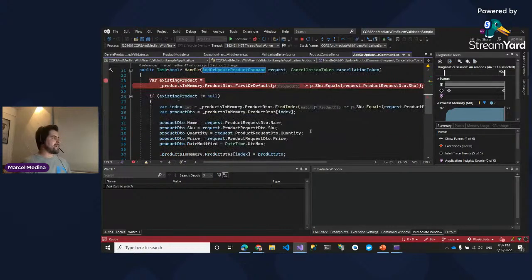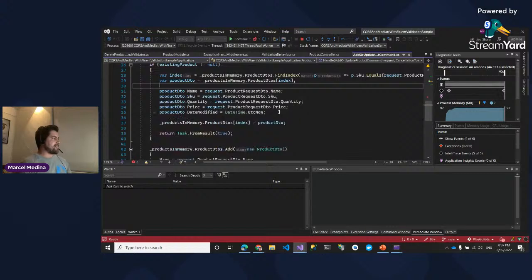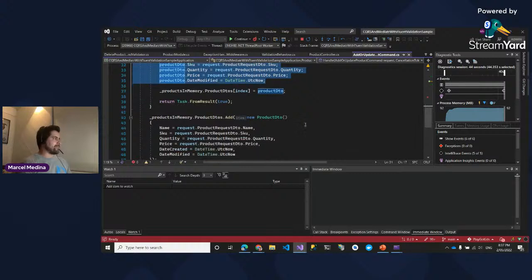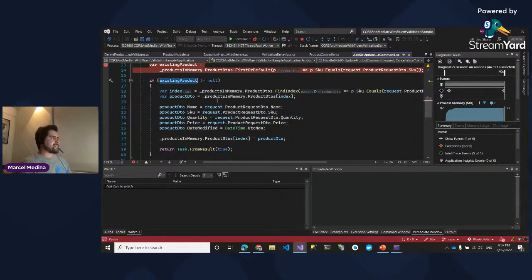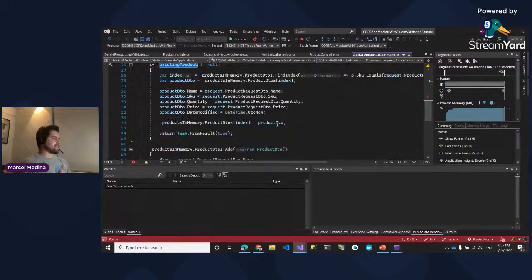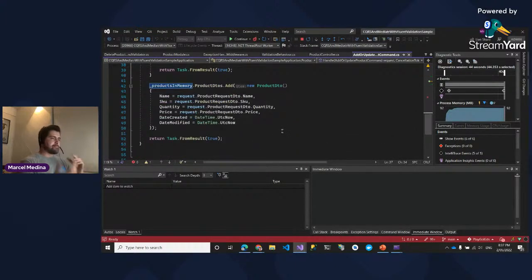But if you look in here, I have some mapping. We have a future session to talk about mapping, how we can do that more fluently. So you can see here, right? If it's an existing product, I'll update things. I'm doing everything here in memory, but I'm doing this sort of mapping of DTOs from and to, right?